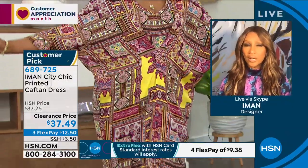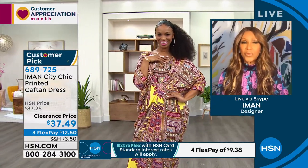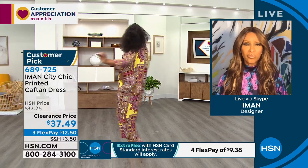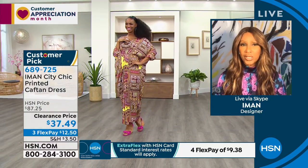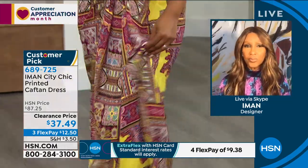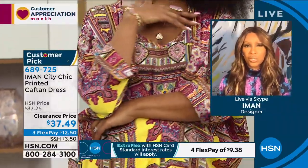It is great for going out or staying at home. I always call these caftans and caftan dresses the loungewear for summer, because what could be more comfortable than this? You put it over your head — there are no buttons, no zippers — and you look chic. You look elegant, you look put together, whether you're entertaining or going somewhere, or even just hanging around at home. That's what I love about caftans.